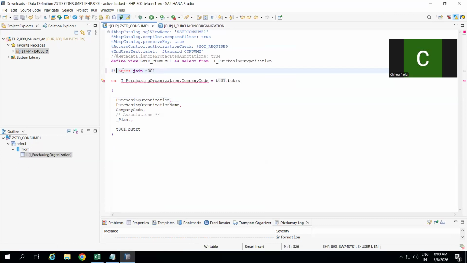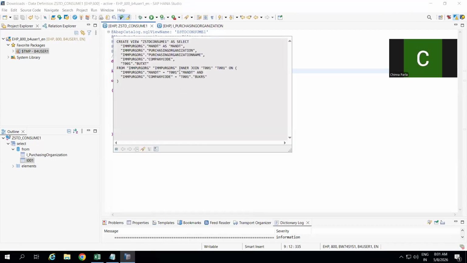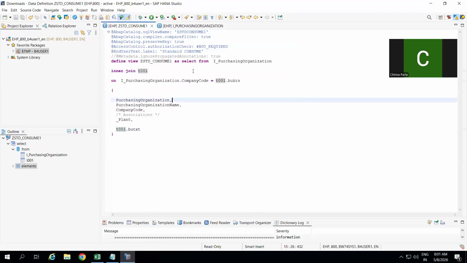So SAP gave plenty of options. Whatever you want, you can use it. Okay, I'm just trying now. Left outer join will give better performance. That is the way I'm going for this. Okay, sorry, I need to remove this as well. Now you can see, based on requirement, it is generating the SQL statement automatically. You can go here. See here we have inner join only. Different joins are there. It will support inner join, left outer join and right outer join. By default, it will have left outer join. Okay, fine. So in a chain, it will decay the performance.